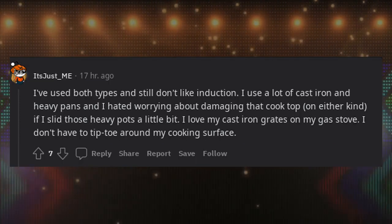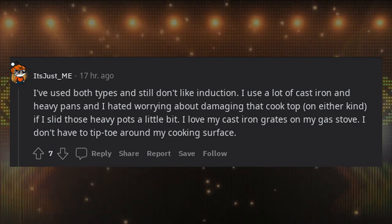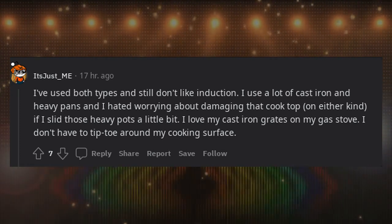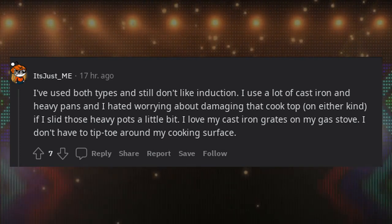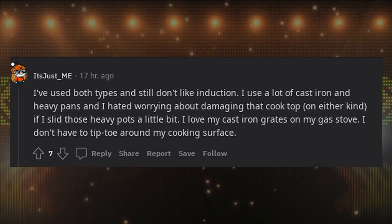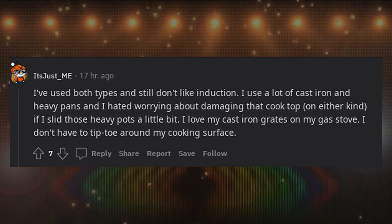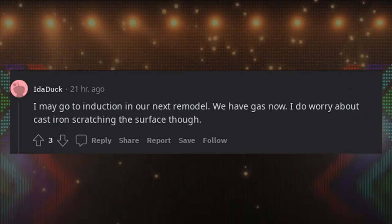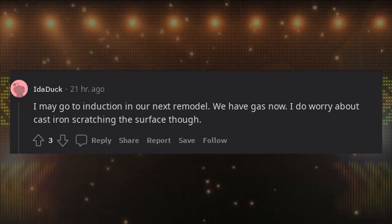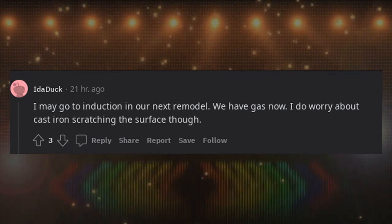I've used both types and still don't like induction. I use a lot of cast iron and heavy pans, and I hated worrying about damaging that cooktop on either kind if I slid those heavy pots a little bit. I love my cast iron grates on my gas stove. I don't have to tiptoe around my cooking surface. I may go to induction in our next remodel. We have gas now. I do worry about cast iron scratching the surface though.